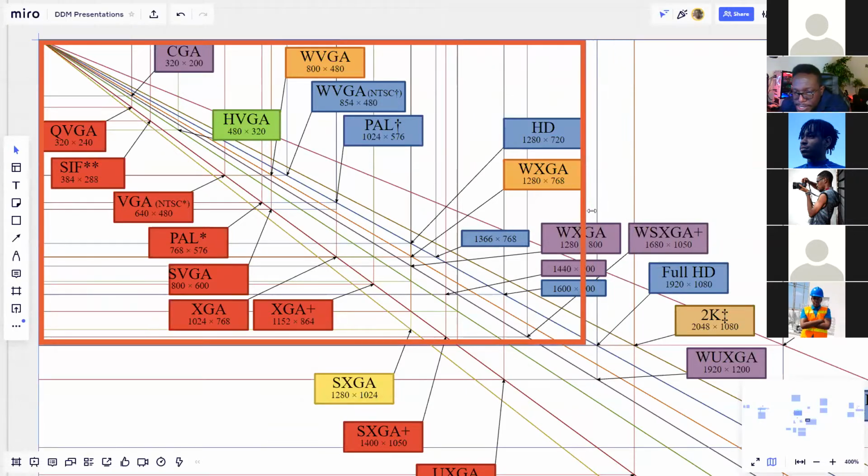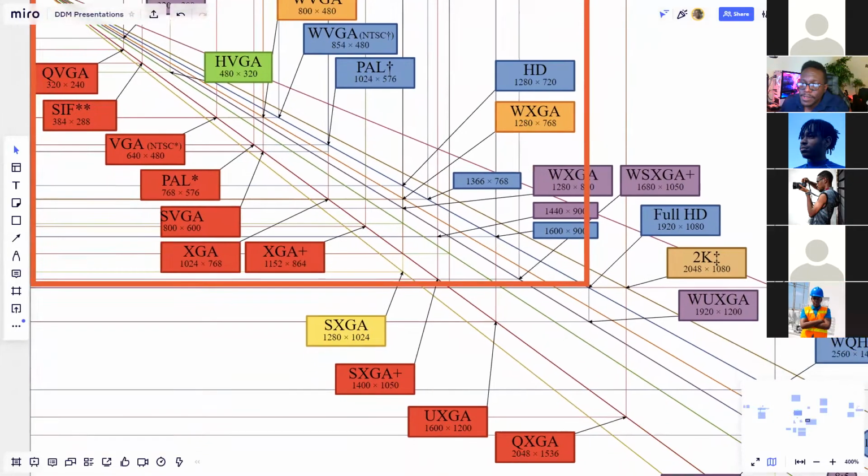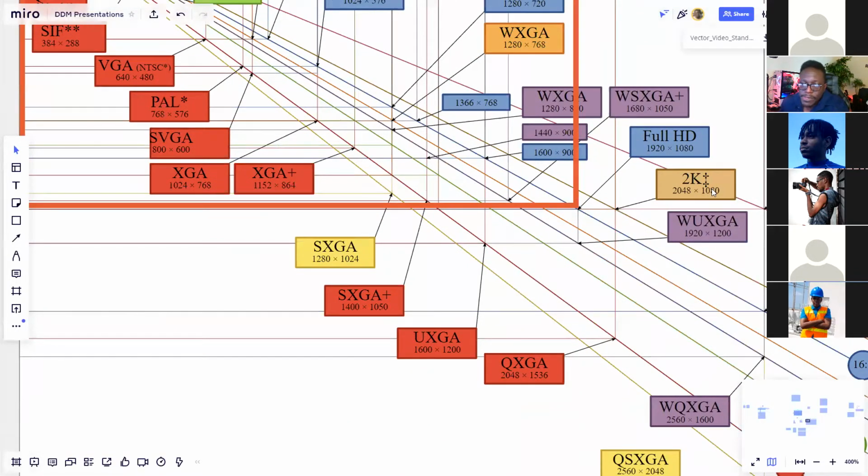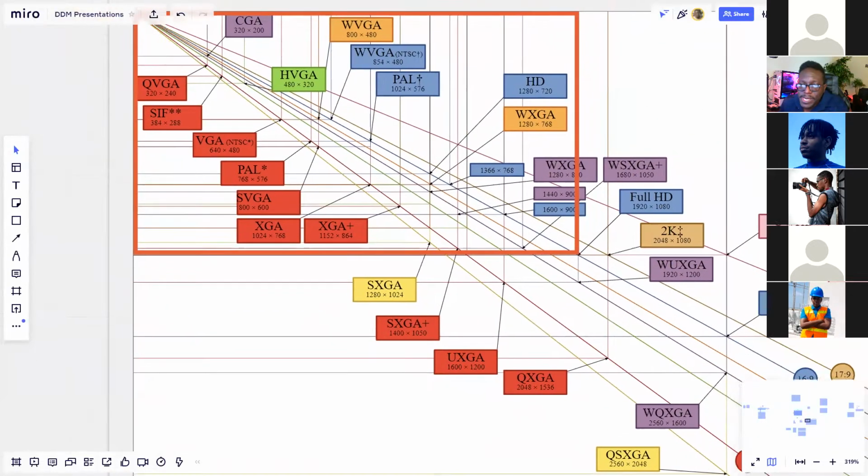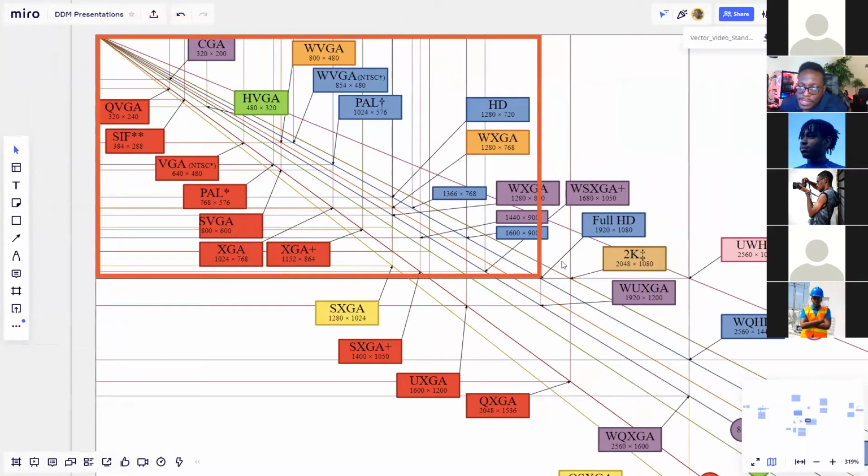Full HD is here, and that has an amount of pixels 1920 by 1080. 2K, we hear about 2K all the time. This movie is 2K, this game is 2K, this TV is 2K. Well, let me correct that. The 2K standard is 2048 by 1080.